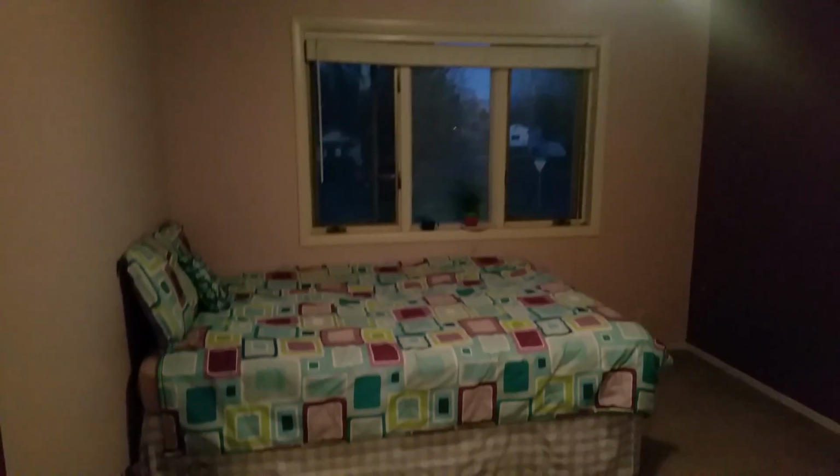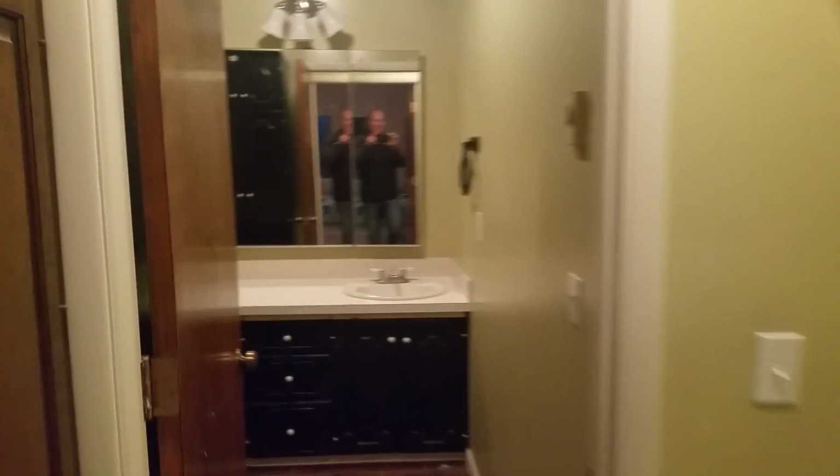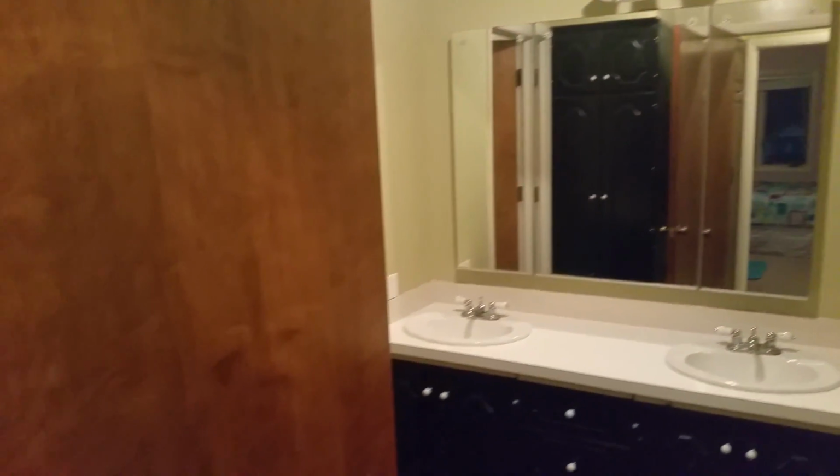So up here, that was bedroom number 3. And upstairs, here's the fourth bedroom upstairs, in addition to the rooms that you've already seen downstairs and on the main level. Closets, and across from this upstairs room is a full double-sinked bathroom. And a privacy toilet and tub shower combo, which is here.